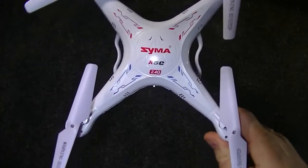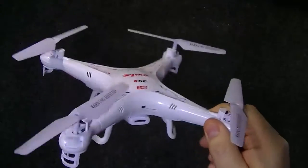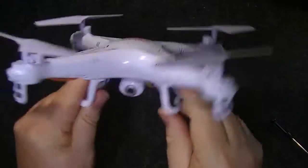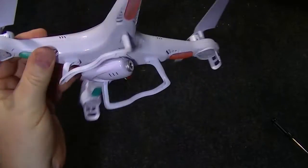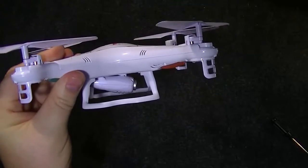I've got one of these Syma, however you pronounce it, the X5C. It's a nice little consumer grade, entry-level quadcopter with a camera. And the camera is consumer grade. It's not the highest resolution, but for a first time, this is a nice little, easy to fly quadcopter.